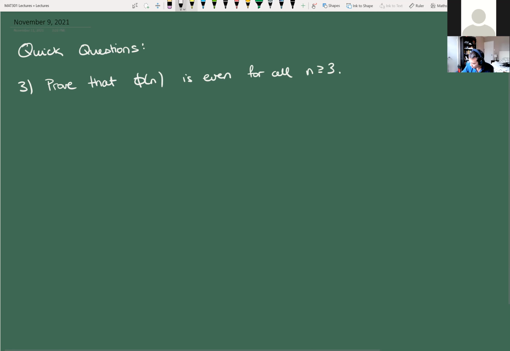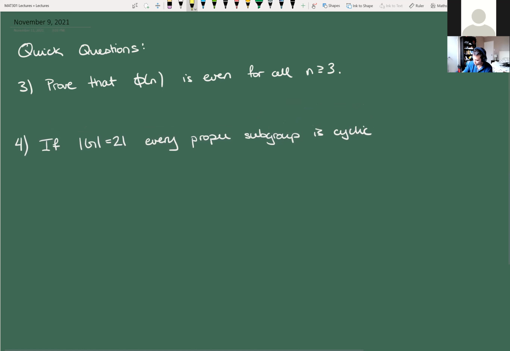And kind of as a hint, let's think about this first before I let us go and try and work it out. If we want to prove something about phi n, do we remember what I said on Tuesday? What's our automatic thing that we should try, right? If we ever want to prove something about the Euler totient function, what are we trying to prove something about from a group theoretic viewpoint? Anyone remember? No?